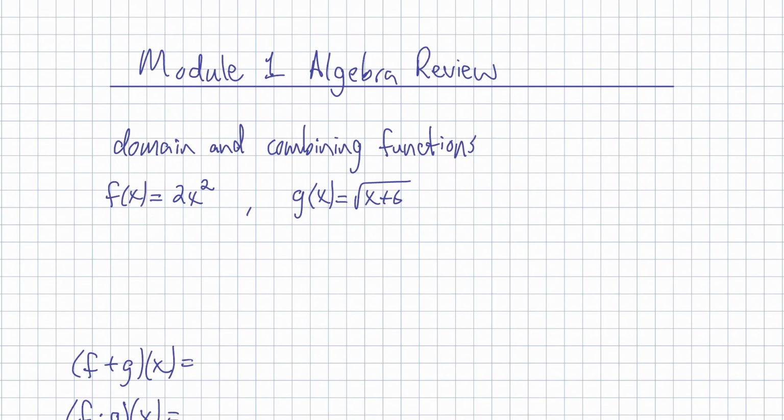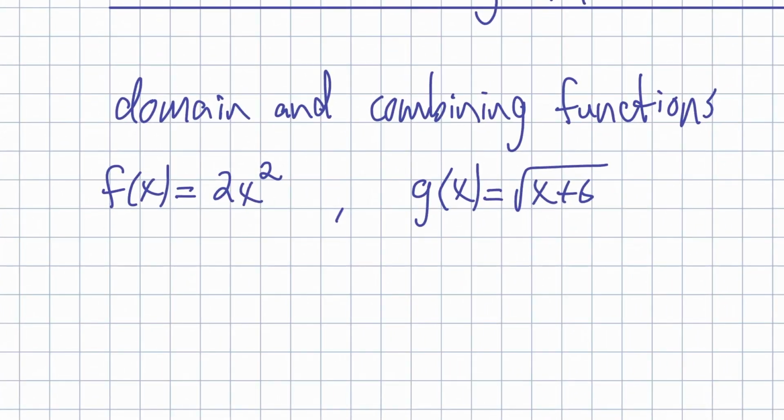So the first thing to talk about is domain and combining functions. So I've got two functions here, f of x and g of x. Oftentimes you'll be given the domain. You'll be told, okay, here's your function, f of x equals whatever, and then the domain is some interval, x goes from 0 to 10 or something like that. Sometimes you're given the domain, sometimes you're not.